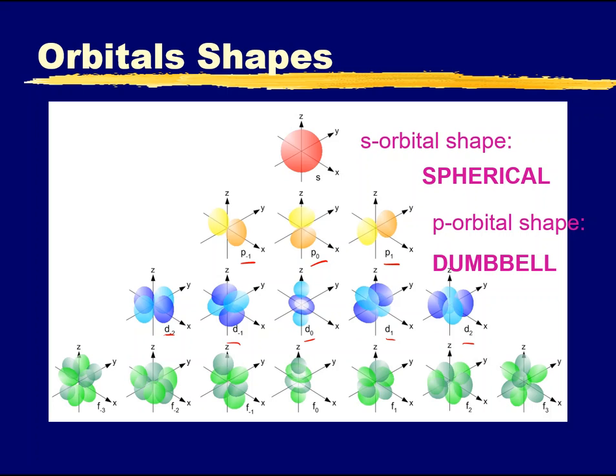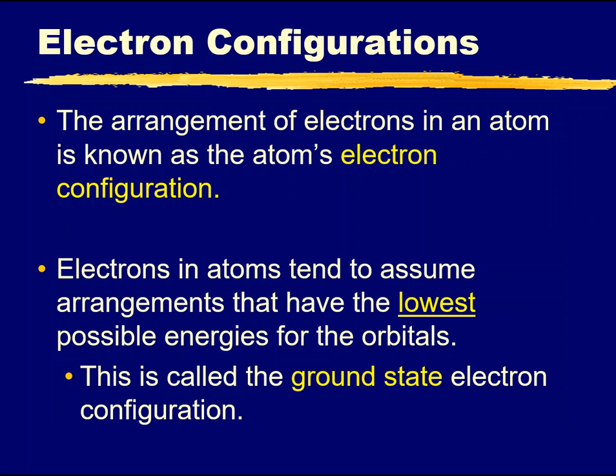When we're looking at these diagrams, obviously we're not going to draw these funky shapes and place electrons in them. Instead, we're going to use a more concrete model to represent our orbitals. The spherical and dumbbell shapes are okay and probably easy to work with, but when you get into the d's and f's it gets way too complicated. So instead of using the actual shapes the way they look, we are going to represent the orbitals with boxes or lines.